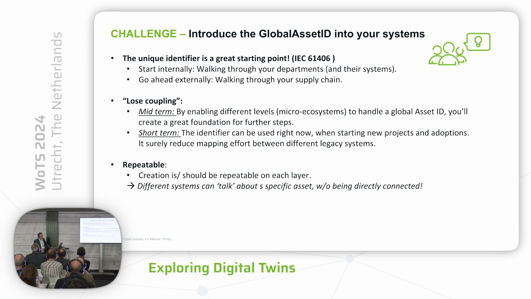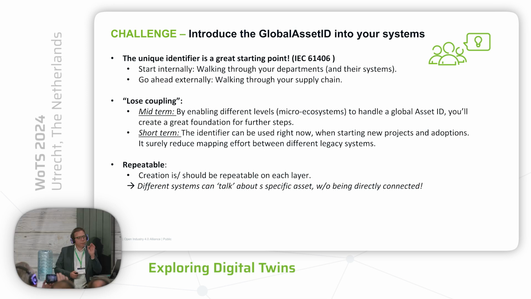Okay, because the digital twin provides a global asset ID. It's called global asset ID and it's unique. And the difference is that the uniqueness is over the whole life cycle. Meaning if Paul produces an asset and hands it over to me and I hand it over to Akram, the global asset ID remains the same. The ID for your system may change, may be related to other IDs, but the global asset ID will remain over the whole life cycle. And that's a good foundation. If you think about complexity, at least at one point, we can reduce it.